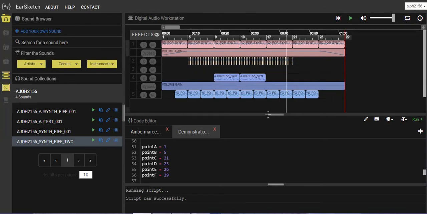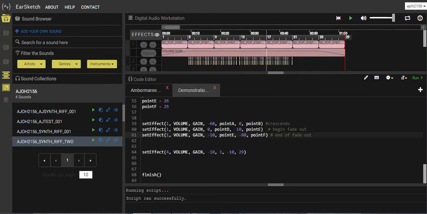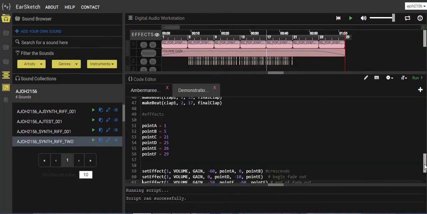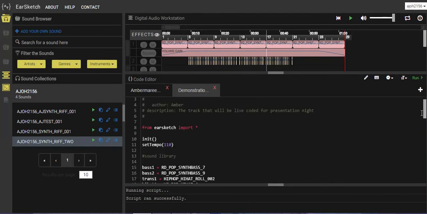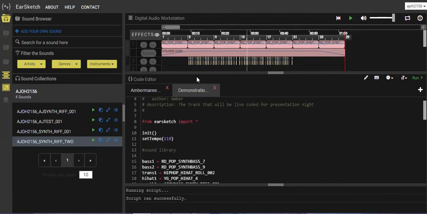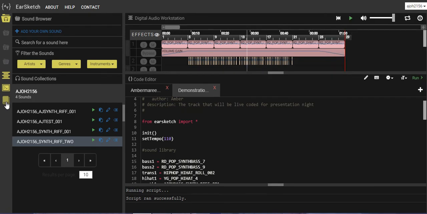So there's our piece. So remember, when you're coding and you press run, it'll either run successfully or an error will pop up here and tell you what line. If you're not sure, you can always troubleshoot by commenting out things and running it again, just to check if it's that line that's the problem or maybe the line before it or after it. You can always double check or refer to the curriculum, which we can bring up on the side here. So happy coding and have fun with this program.